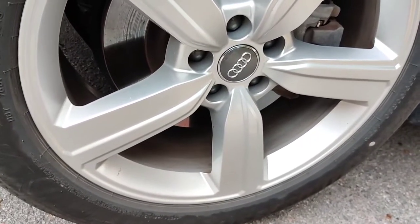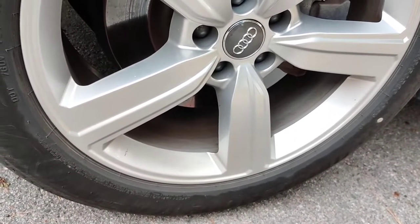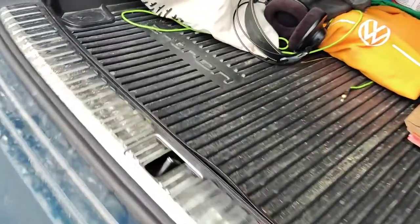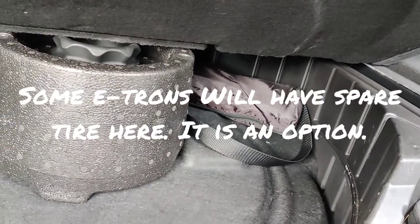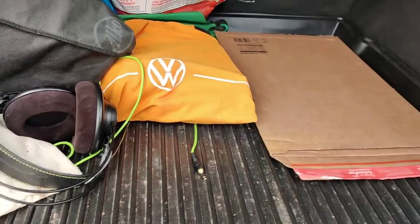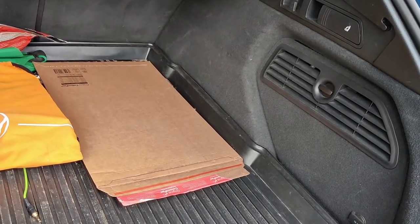Let's say you have a flat tire with the Audi e-tron and you don't care to look at the manual. You go to the boot and check for the spare tire, and as you open it up you notice it's completely empty — just a trailer hitch and your stuff. So what the heck, flat tire and no spare tire? Don't worry, go to the front boot.